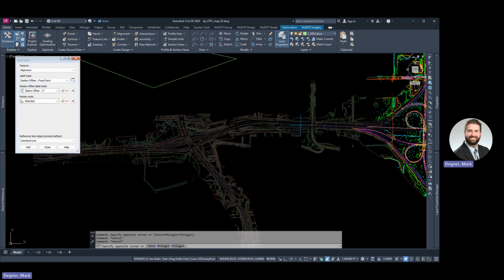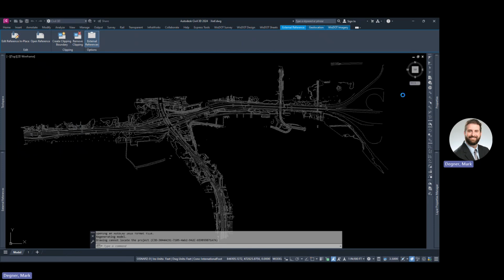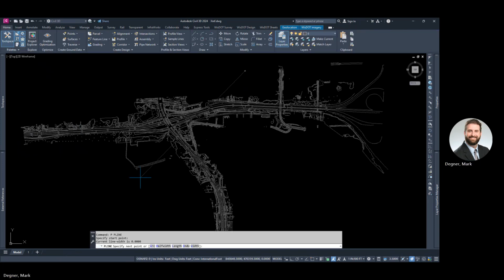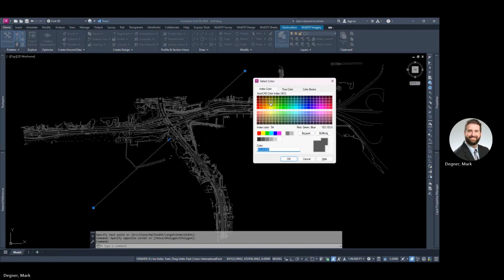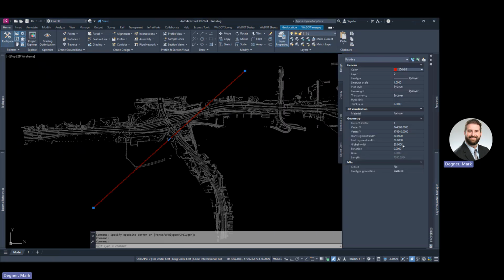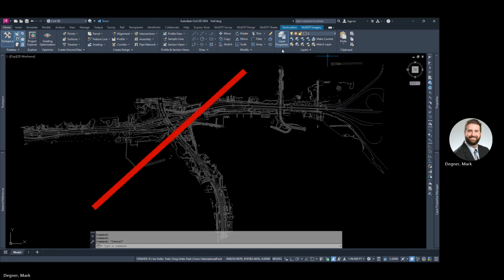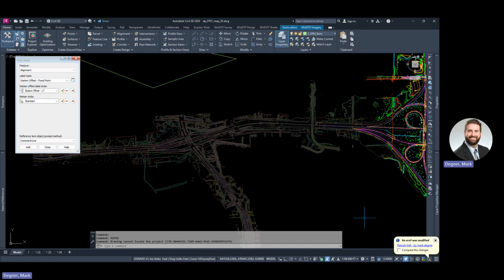Something else that's helpful with XREFs is freezing a layer. Let me show you. In the XREF, I'm going to do X open to go into this layer. Make it highly visible, a color that shows up. Let's make it even bigger. So I just made this change. I did not freeze the layer or freeze anything on it. So once I reload it, it's going to display.